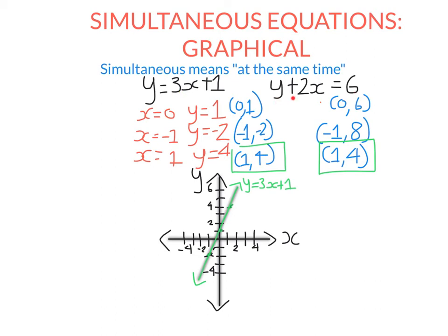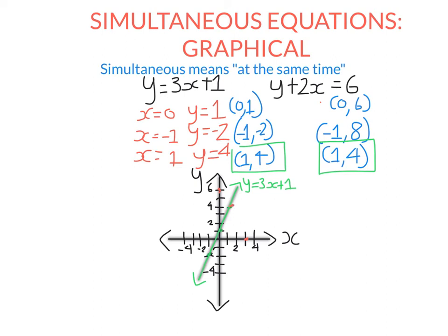So because it's written in this form, it's probably easiest to use xy intercept. So if I let y equals 0, I get 2x equals 6, x equals 3. The x-intercept of this line is 3. The y-intercept, if I let x equal 0, I get y equals 6. So the y-intercept is 6. So plot that there. But we also know it goes through some other points. It would go through minus 1, 8, which is up there. It goes through the point 1, 4, which is there.